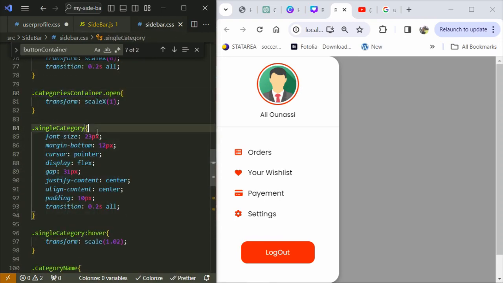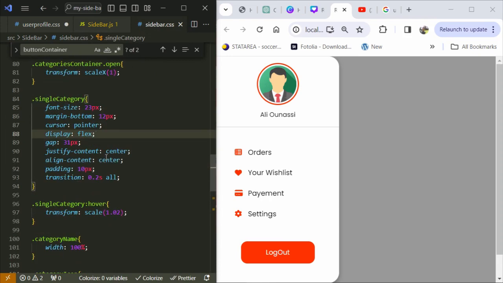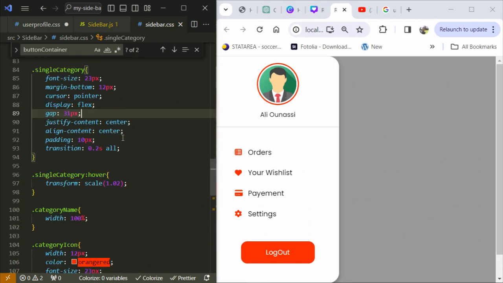Here it is. In order to position the icon next to its name, I used display as flex. The gap is 31 pixels. And of course, I added these properties to make them centered vertically and horizontally inside the single container, like this.